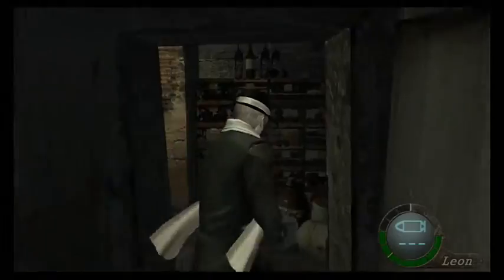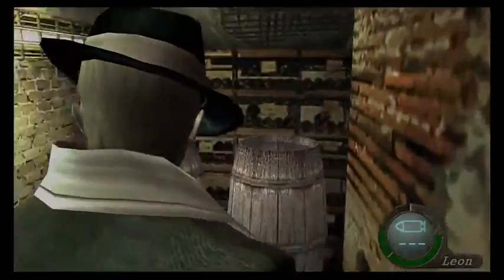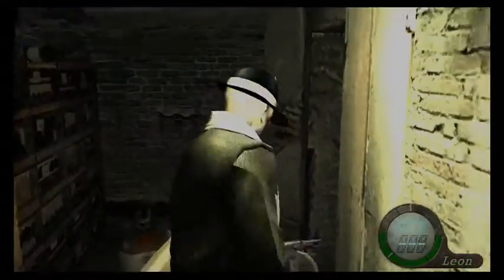Okay, now coming down here... What have we got in here? We've got some yellow herb, I love that. And we have got a treasure in this room.